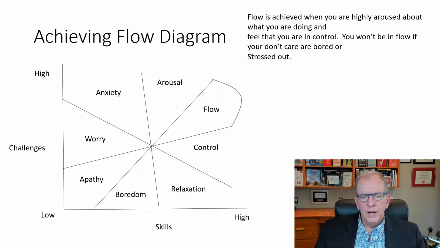Mihaly had this sort of chart that he used, and you can't be in a state where you don't care. We've talked about that with goal setting as well. If you're in that state of apathy and you don't care, you're not going to get into a flow state. You're probably going to fall asleep with boredom. If you're too relaxed, it's not quite as good. But if you're getting a sense of control or of interest, arousal about what you're going to do, you're now focusing, you're zoning in on that flow state. But if you're stressed out, worried, anxious, that's not going to get you there.